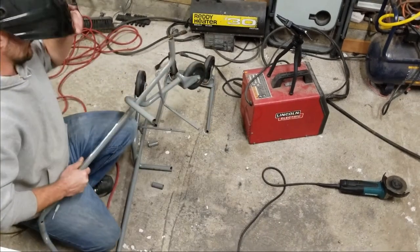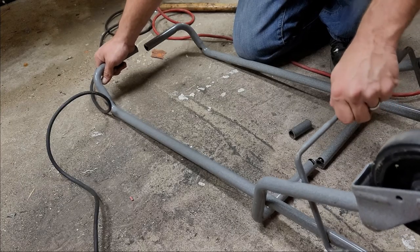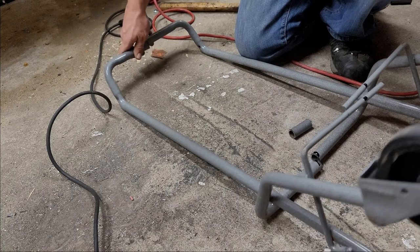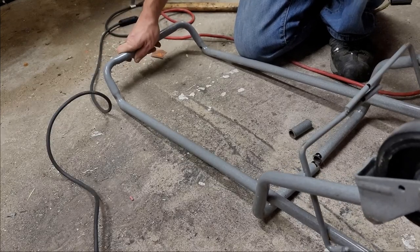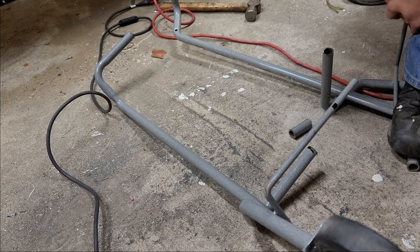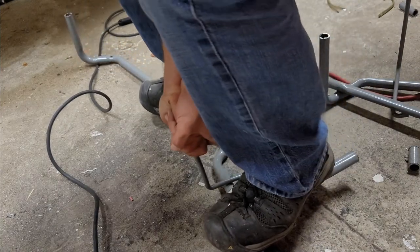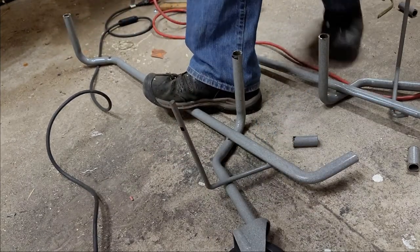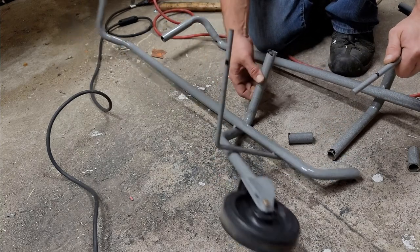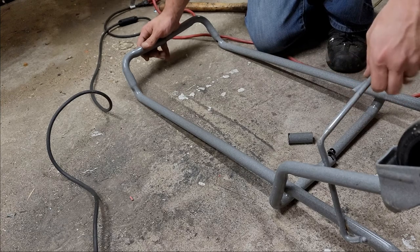But as you can see here, I just need to... really should just cut those. But for now, I'm just going to bend them out of the way. Perfect. Probably just bent them towards each other. So yeah, I bent them towards each other like a donkey.